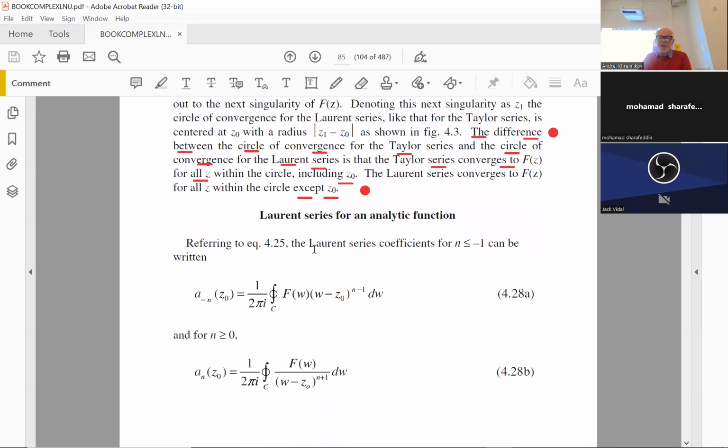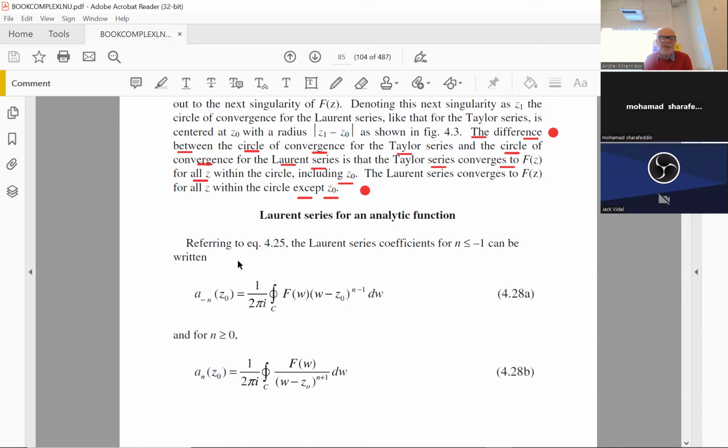If the function is analytic, look who these terms are, the coefficients for negative degrees. So the idea is that now let us apply a Laurent series for an analytic function. It is clear that we should get the Taylor series. We should prove that these coefficients corresponding to negative degrees are 0. It is clear why.